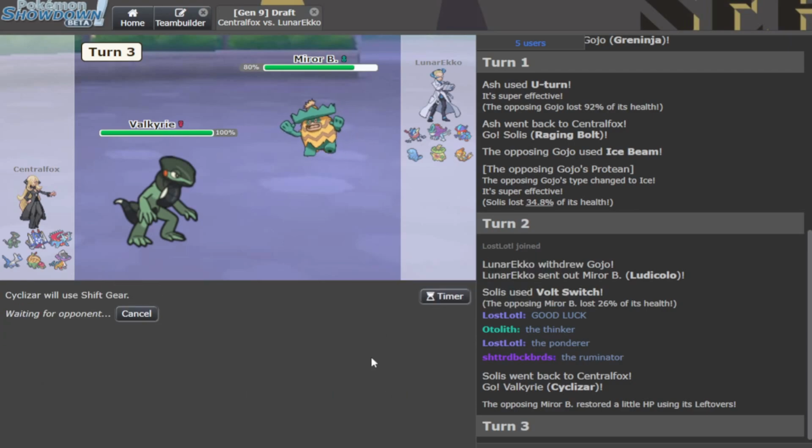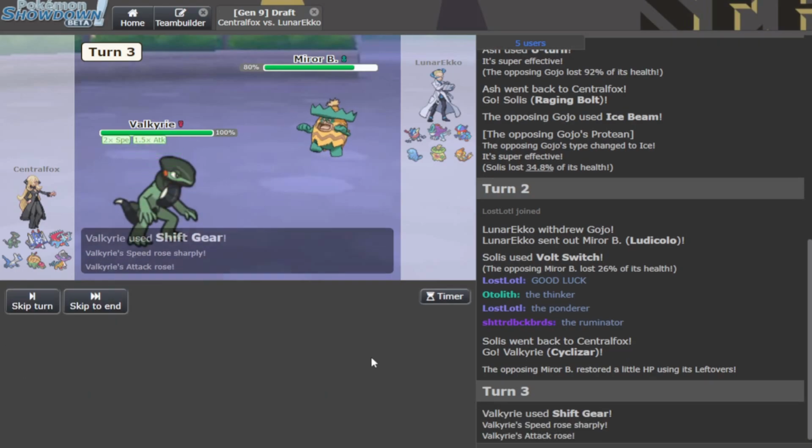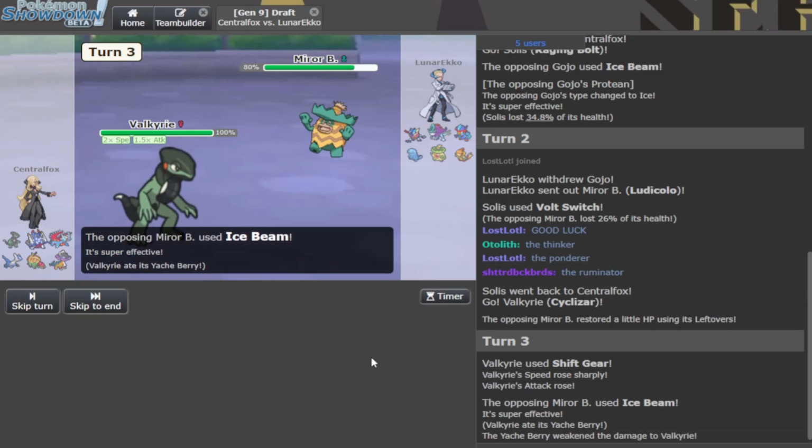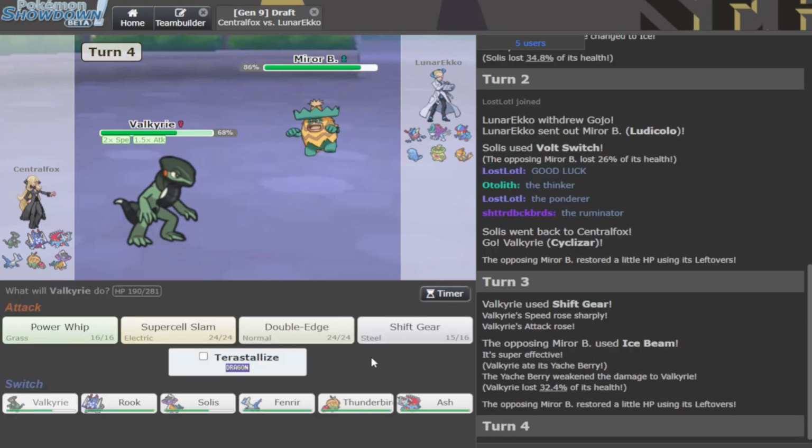Let's just shift gear on this guy, and we'll see what happens here. Hopefully we do not get frozen. We're going to consume our Yachi Berry. Thank you again to Lostlotl for the mocks, because this Cyclizar was doing absolutely nothing versus all of these ice moves.